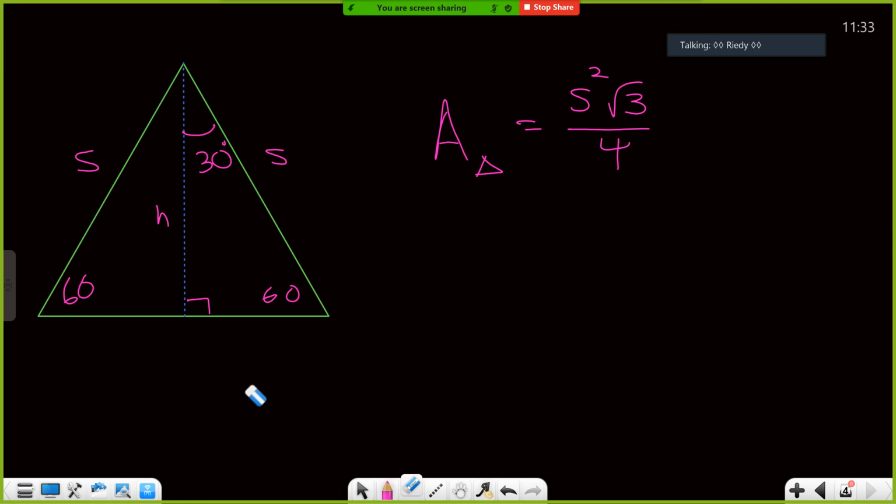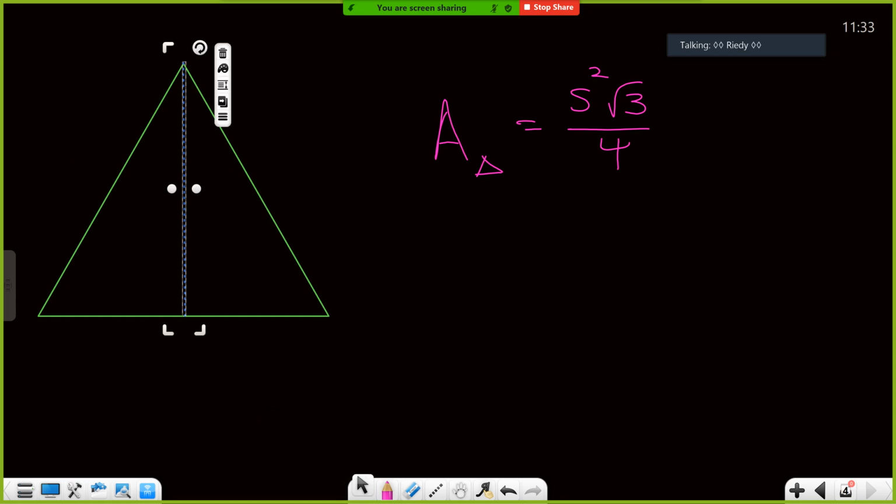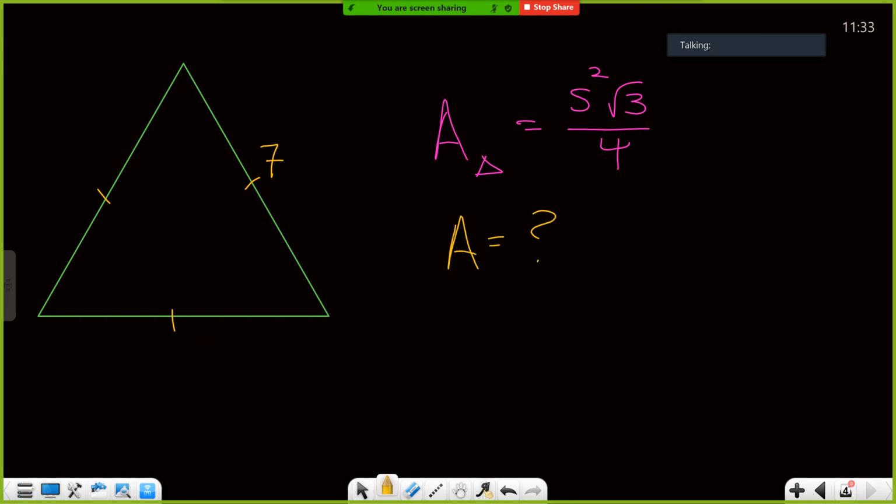Okay, so let's get rid of this, and we'll do 2 examples with this problem. We'll start with the first one. Get rid of that guy. And we'll do an easy one first. If that's 7, what's the area? Decimal equivalent is fine. You don't need to leave the square root in there. That makes no sense. I mean, it does make sense. It's just nobody's really going to talk that way in the world.